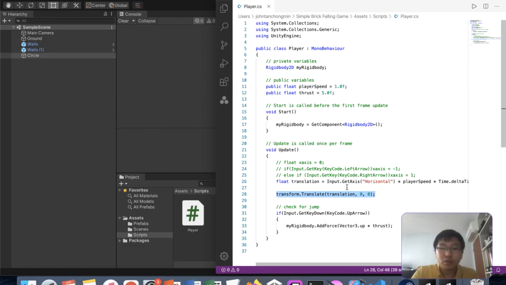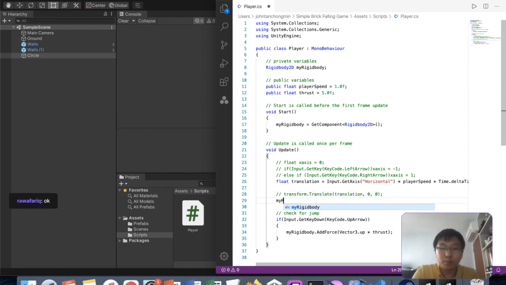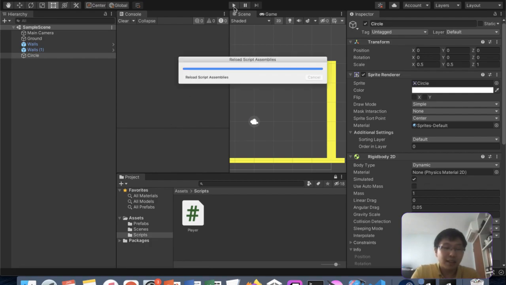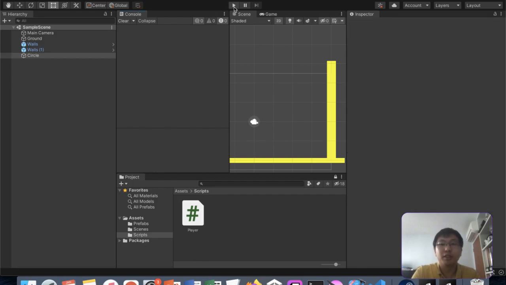So perhaps instead of doing this transform.Translate, we can again use the rigid body. AddForce, Vector3.right times translation. So we add a force to it, and then that force should last you for the duration of the entire period.